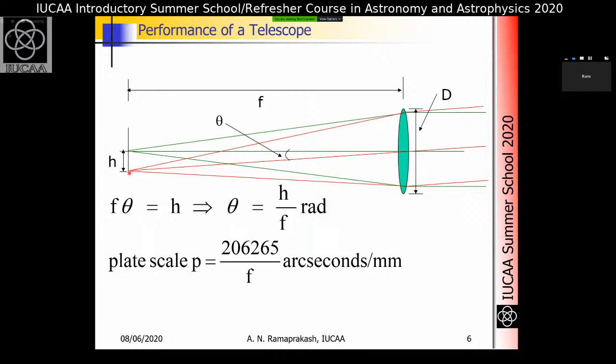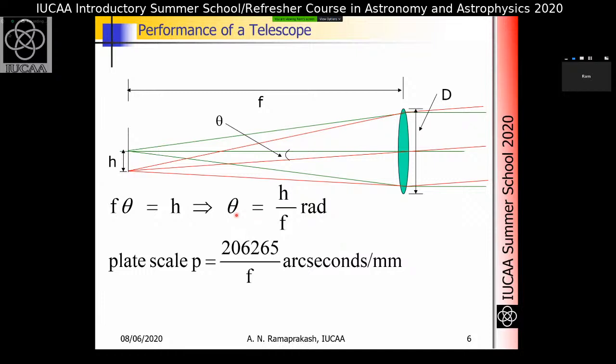Now, if this linear separation is too small, we will not be able to see the two stars as two stars. If the linear separation is large enough, like this, you can see the two stars as two stars, and you are resolving that object. So this linear separation is defined by nothing but the focal length of the telescope, in the way that f theta is equal to h. So for a given angular separation of two objects in the sky given by theta, the linear separation h over f is the angular separation in radians which you can resolve.